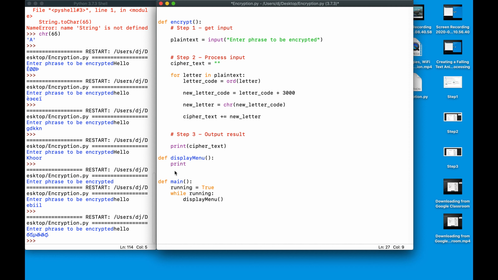Print: Would you like to either print 1, encrypt, print 2, decrypt.